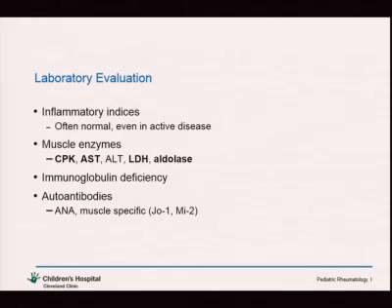Regarding the laboratory abnormalities with dermatomyositis, they may not have an elevated sed rate or CRP. The muscle enzymes that we look at are the four that I bolded, and those are elevated in other conditions. As you know, the AST is elevated in abnormalities of the liver, but it also is elevated when you have myositis. You could potentially have an immunoglobulin deficiency, and ANA is associated with dermatomyositis, and potentially specific myositis-associated antibodies. If any of those are positive, it gives you a clue as to whether the patient has a risk for calcinosis or for lung disease, and you should be monitoring their lungs, and so forth.